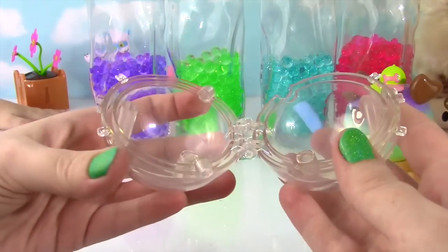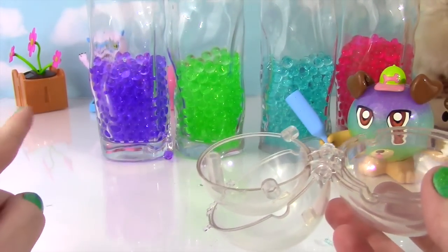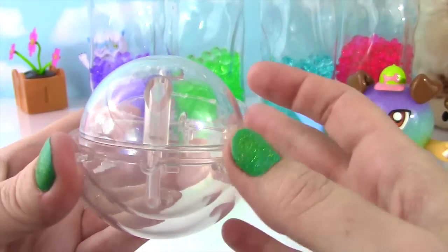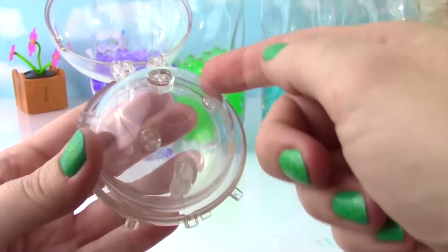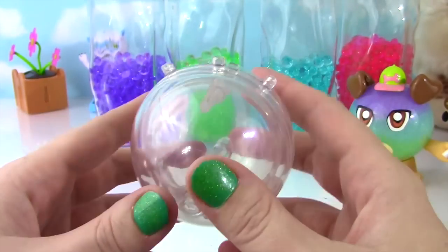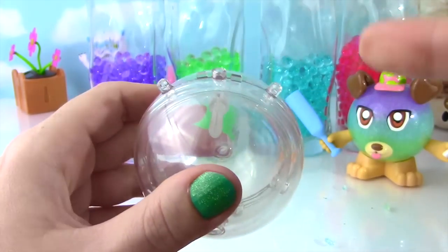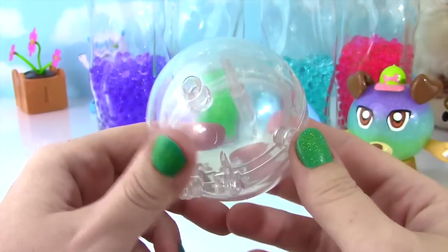So these orbs come unattached — make sure you close the middle section and then the outer section. The Orbeez aren't really filling up an entire ball; they're going in between the crevices and just filling up a little bit. So you don't really need to use very many Orbeez. When you put the nozzle on, it goes around the circle and holds it together — if you miss, it opens up and you make a big mess, so make sure you have that on correctly!